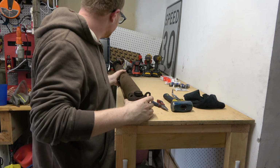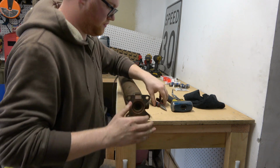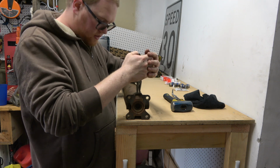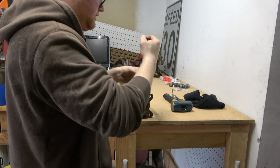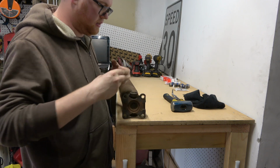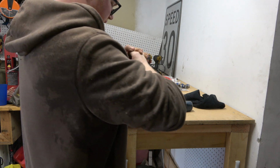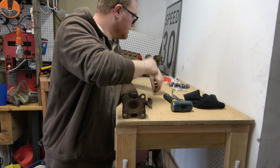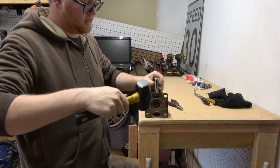I wonder if these have ever been replaced. I kind of doubt it, because usually these have grease zerks and stuff. They look like they're original. What I need. I need to hit it again.